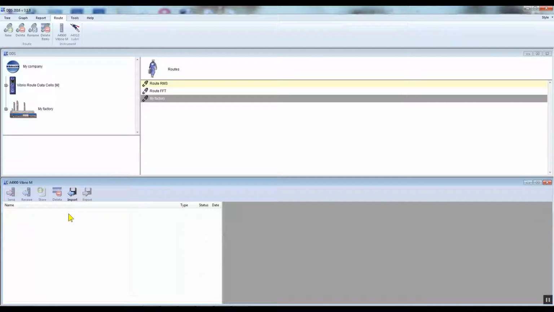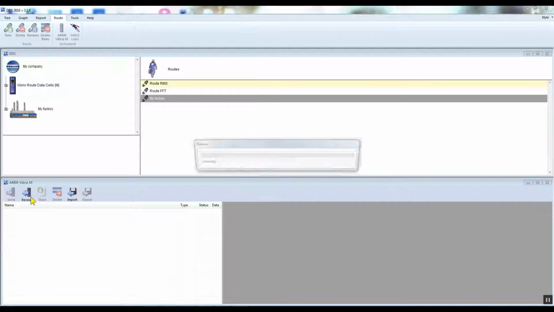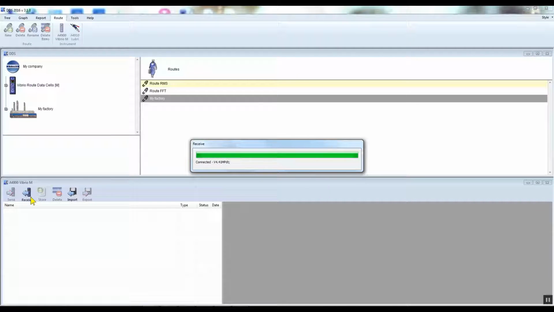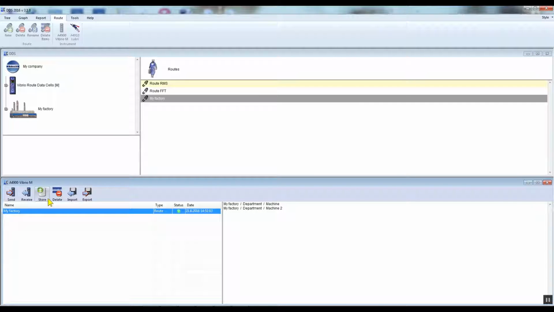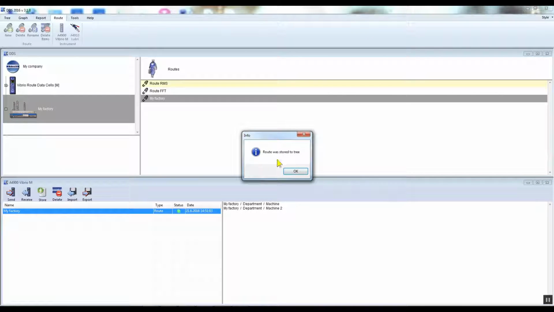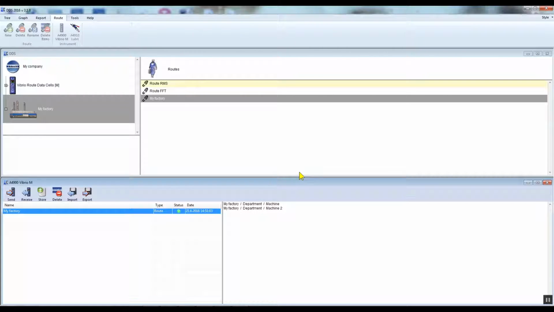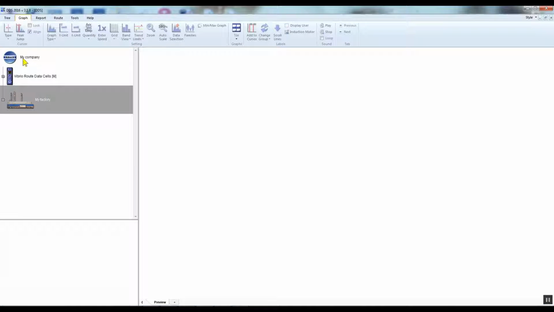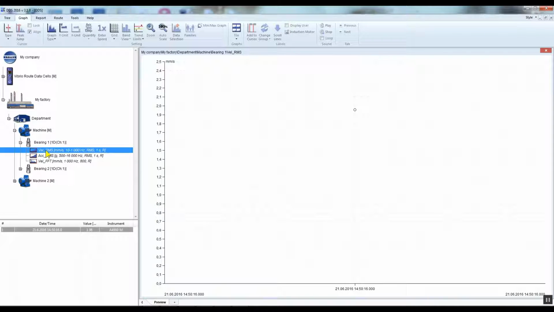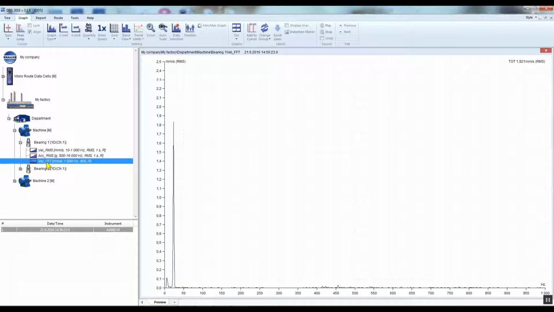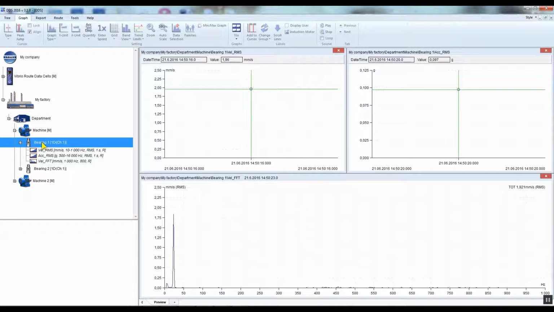Once I've measured my root, I can transfer the data into my root tree. Connect the Vibrio M to the PC through the USB cable. Click on the Receive button. Activate the root which has been transferred from the Vibrio M device and click the Store button. Go to the Graph tab, and by clicking on the required data cells you can see a preview of the measured data. You can see that the data cell text have changed color from gray to black. This means that the data cells now contain data.